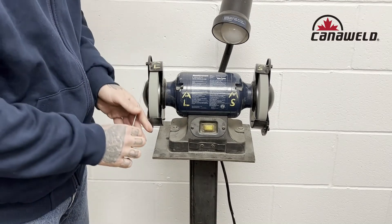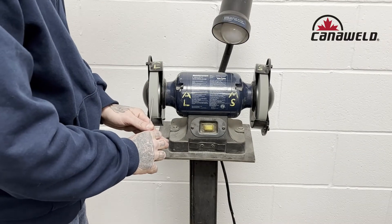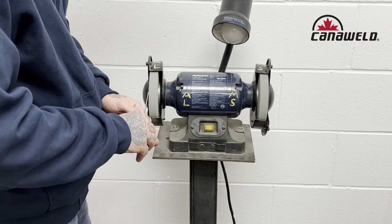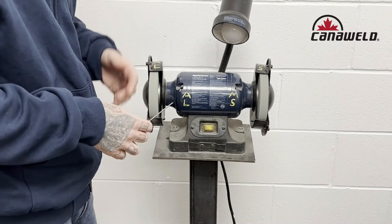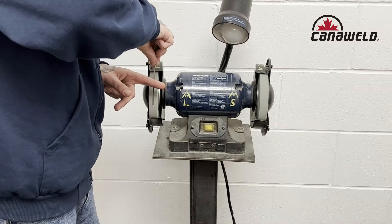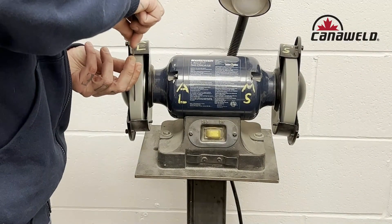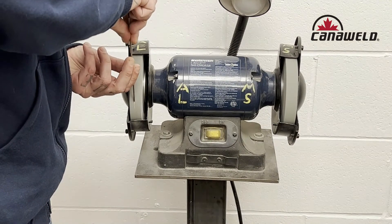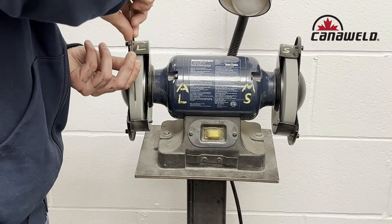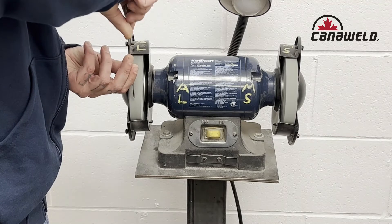The best way to do it is either like this, or I prefer like this. A lot of guys like to rest it on the workbench and go like this. There has been the odd time where I was rushing and ended up butting into the wheel — the tungsten flipped out of my hand and banged against the wall or almost hit me, and I found that kind of scary. So the way I always like to do it now is I use the back of this finger and just hold it gently and rotate it in my fingers. This way if it gets ripped out of my hand it's only going to shoot down to the floor, it's not going to come up at me.